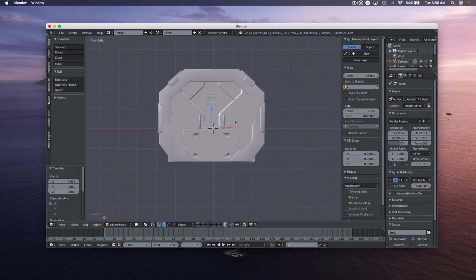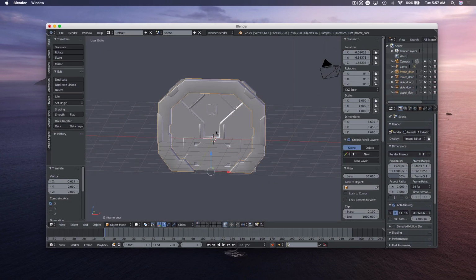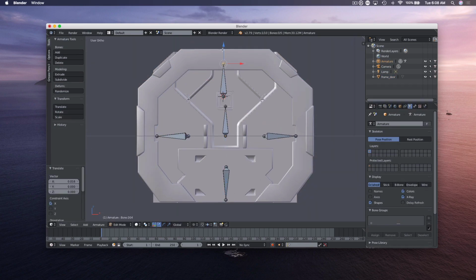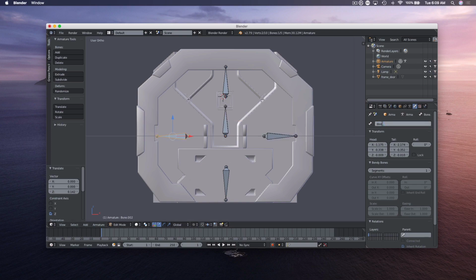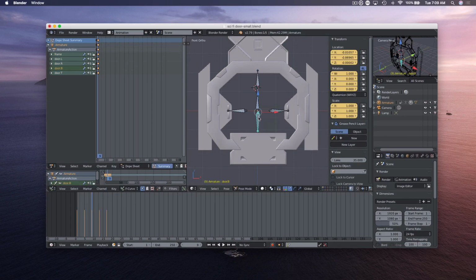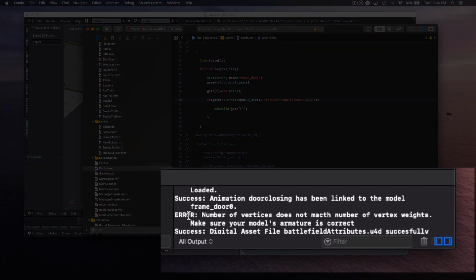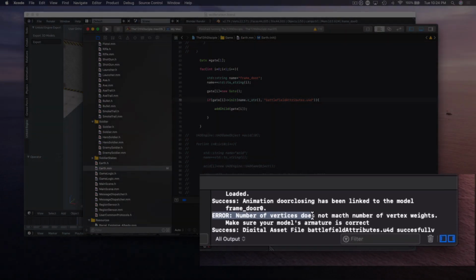3 or 4 days ago, I decided to add a door to my game, and this door is a sci-fi door, which I found online. So I started adding the armature and applying an animation to the door. Now everything seems to be working fine. This was not a huge task at all, and it shouldn't have taken me more than an hour or even less than that. However, that didn't happen because when I tried to render the door the first time, it didn't render.